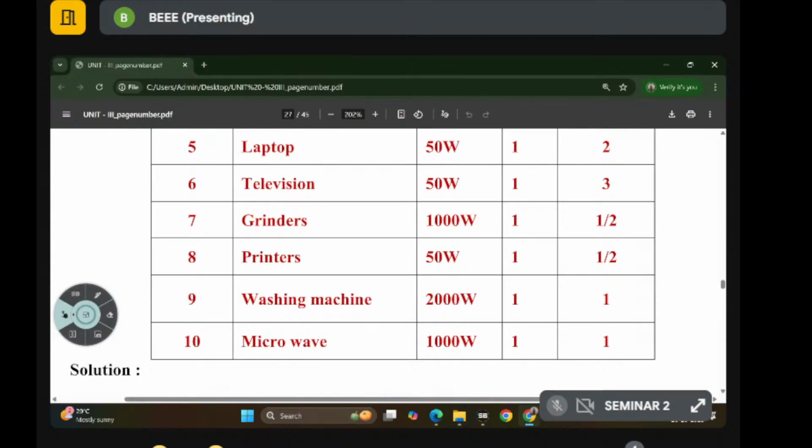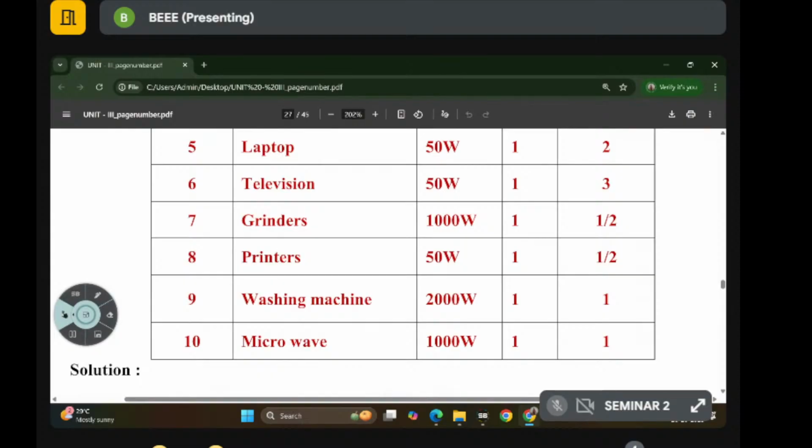After calculating the total, what do you have to do? Why are you looking at that book? You don't know the formula? Here the question is there, na? First you multiply this one. How many are there? Wattage, where is the wattage? This one: 10 into 60, 4 into 75, 1 into 200, 1 into 1000, 1 into 50, 1 into 50, you multiply.